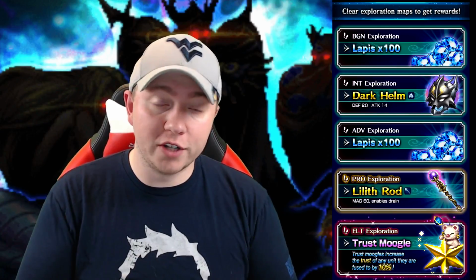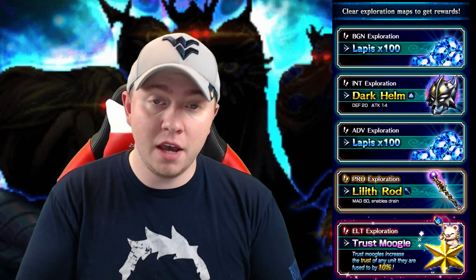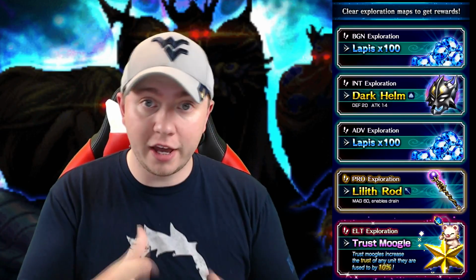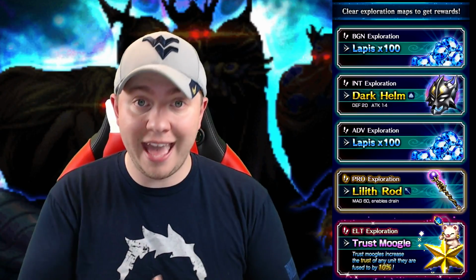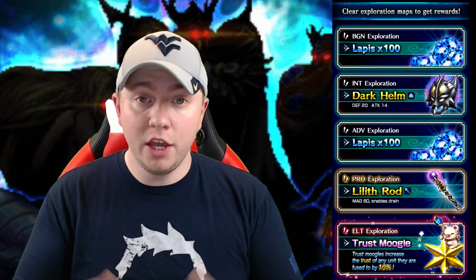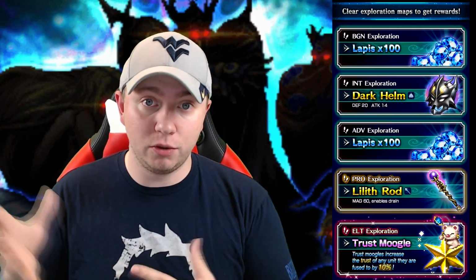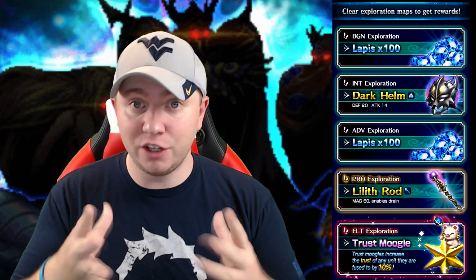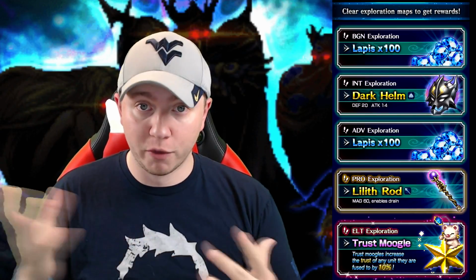So, the first thing we'll go over is what exactly is the event. It is an exploration event where you go in, you clear beginner, intermediate, advanced, and then pro. And at the very end, you have elite. And it's not like the events before where you would have to go in and collect a bunch of materials and trade them into the King Mog. Instead, this event is you go in, clear it once, get the reward, and get out. We'll go over what the rewards are.